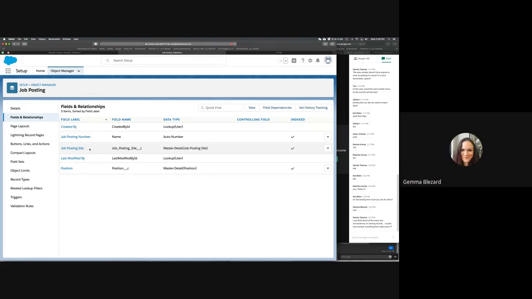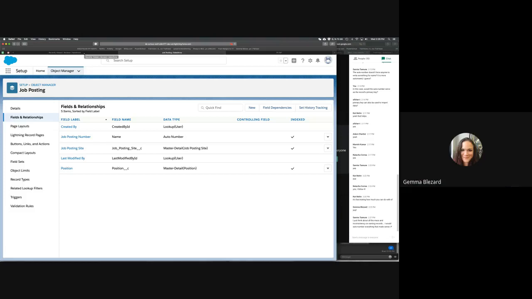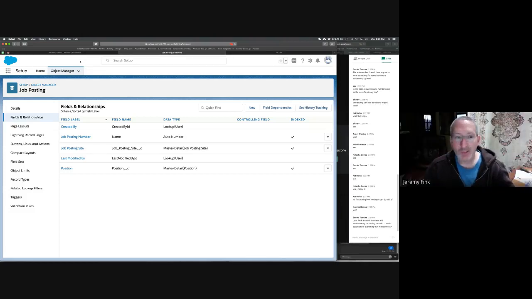That's correct. So you're looking at the actual child right now. The child is the job posting. Yep. So the position is the parent, which can be posted a few times, and the site is where it's posted to. And if you look at the site, you want to see what jobs are posted there. And if you look at the position, you want to see where they're posted. Okay. I didn't look closely to see how the object was set up, to know that I could create a position and say position A has job posting site 1 and job posting site 2 and job posting site 3 and so on. I didn't dig into that, but that would be my expectation.